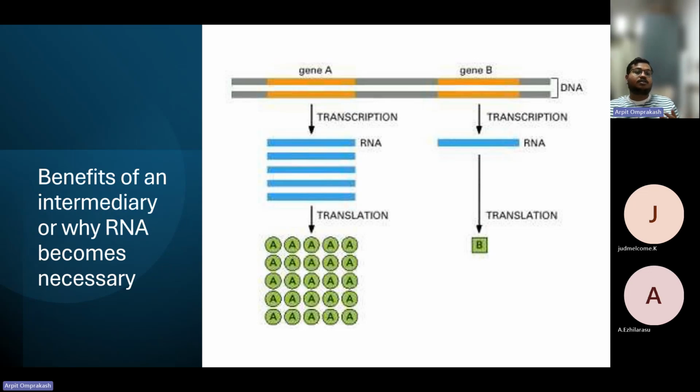The other thing is your DNA does not get damaged. Translation is a very regular process because our body needs a lot of protein, a lot of macromolecules to function. So opening up the DNA every now and then to create proteins is very difficult. That's why RNA provides an additional layer of security and stability to the DNA, so that it's not destroyed easily.